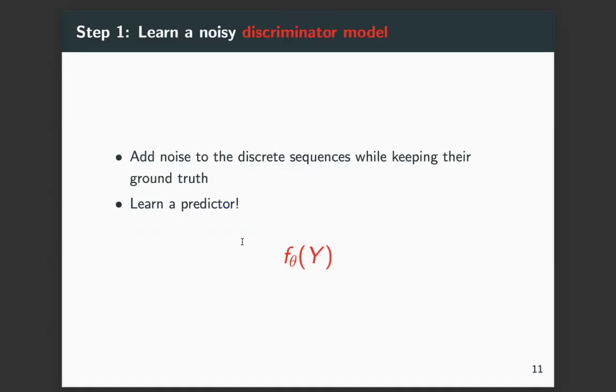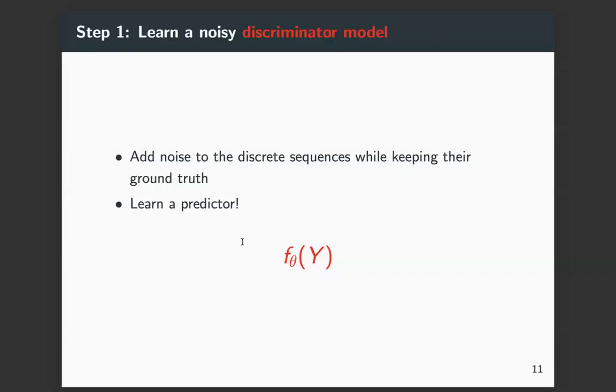So first we have to learn the noisy discriminator model. You add the noise to the discrete sequences. That is, you get some data. Let's say you have a 20 length antibody sequence, and then you will have some sort of one hot encoding of that. And if you have the one hot encoding, you can simply just add some Gaussian noise to it.